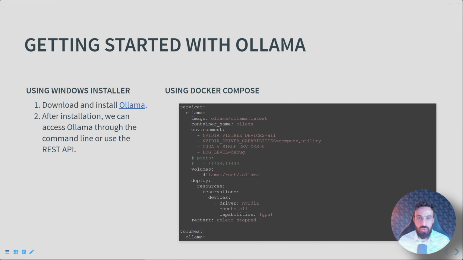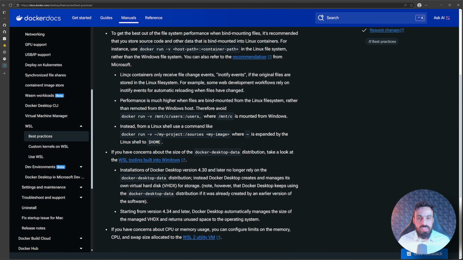A very important note here is not to use the Windows file system to mount the models or any large files in general. This topic is covered in the best practices section in the WSL integration of the Docker documentation, and it clearly says the performance is much higher when bind mounting from the Linux file system instead of from the Windows host.